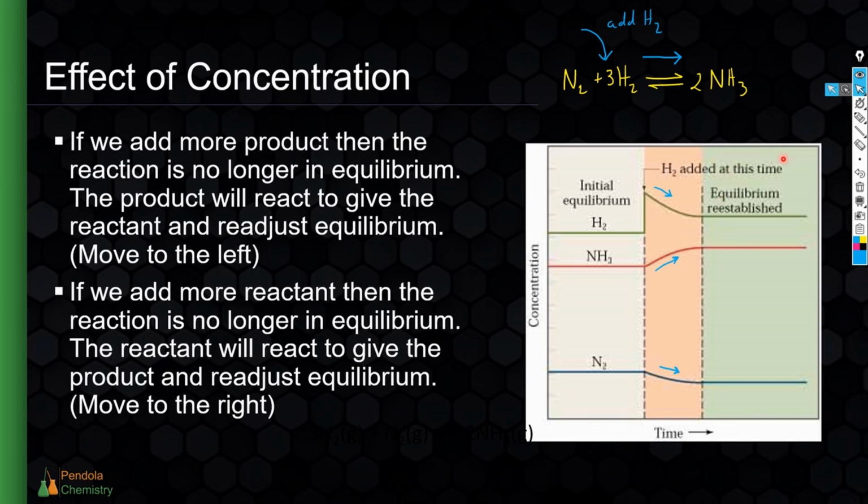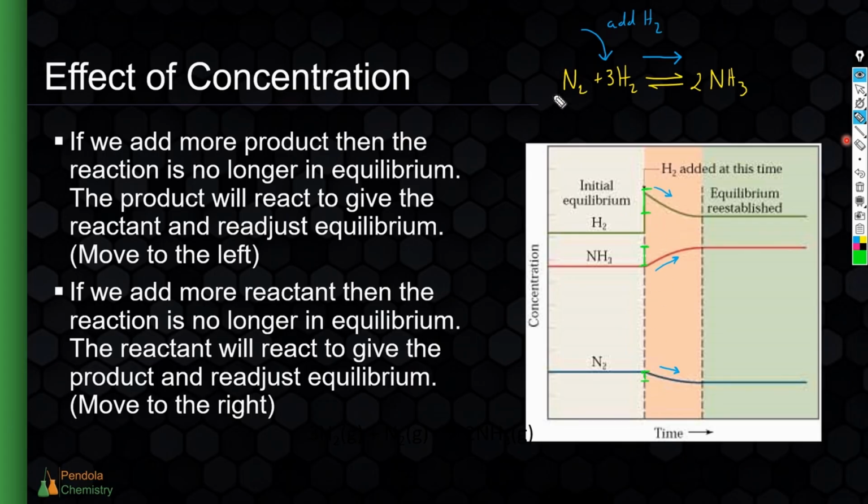Also notice the amount that it changes. If we look at the amounts here, and I'm going to use green, from the time of the change to the new equilibrium, we look at that change in hydrogen, and the change for nitrogen, and then for ammonia. Notice how nitrogen changes by a much smaller amount than both hydrogen and ammonia, and how hydrogen changes by a bigger factor than ammonia. So why is that the case?